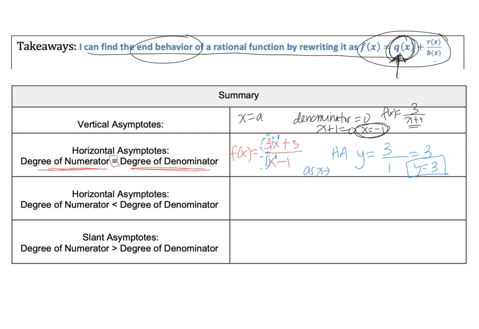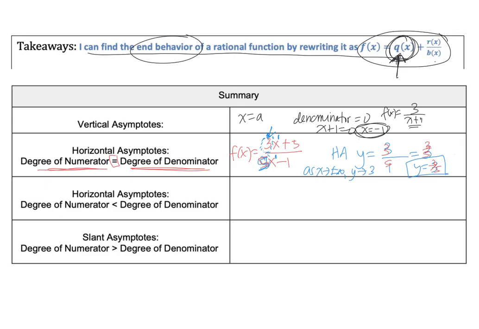So as x goes to positive or negative infinity, y would go to 3. So write yourself an example, or you can say however you want to describe this number in front of x. That's the way it would be. If this was a 5, right? If this happened to be a 5 right here, we would have 3 divided by 5, and that would be a horizontal asymptote of 3/5.